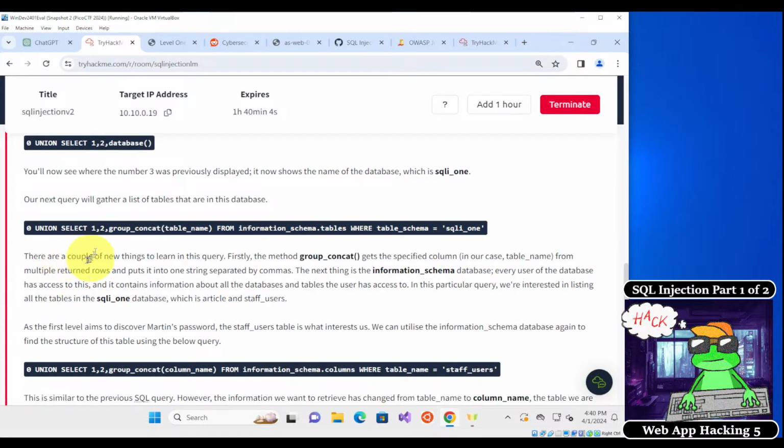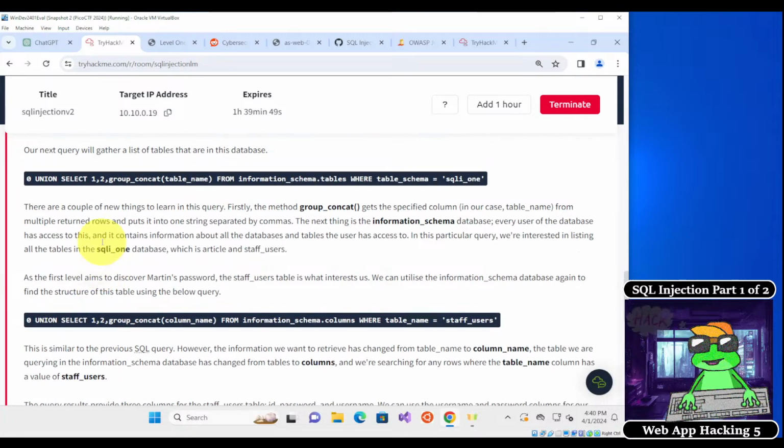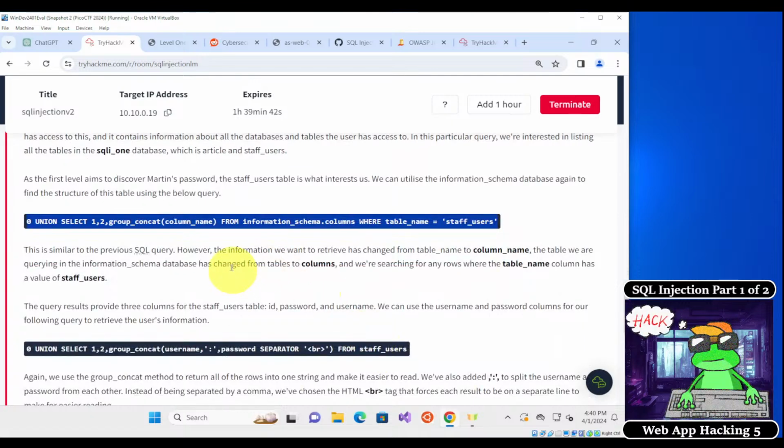Okay, so now that we know the names of the tables, the info that we're looking for is probably in the staff users table and not in the article table. So we can use the next injection string right here to get the names of the columns in the table where the table is equal to this table name right here.